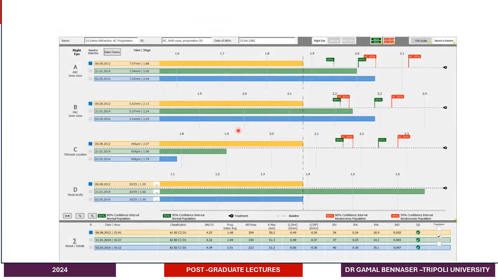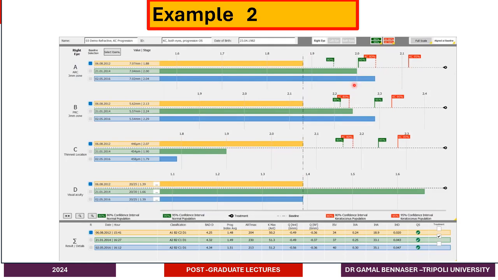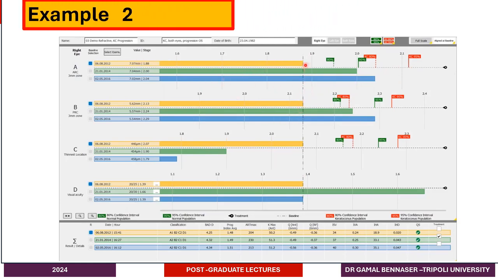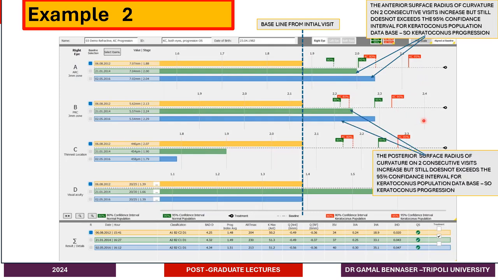Now, if you look at the other example, this is an older patient with evidence of keratoconus. Since he's old, we compare him with the keratoconus population, so we concentrate on the red flags. As you can see here, the baseline measurement is in yellow, and then after 2 consecutive visits, he exhibits very clear evidence of progression, although it doesn't pass beyond the 95% confidence of the keratoconus population. But over the next 2 consecutive visits, there is documented clear progression. This needs urgent intervention, and this patient needs to be treated, otherwise he will be in trouble. Such patients need cross-linking, although they are of older age, but these patients show that even they need cross-linking to arrest this progression.